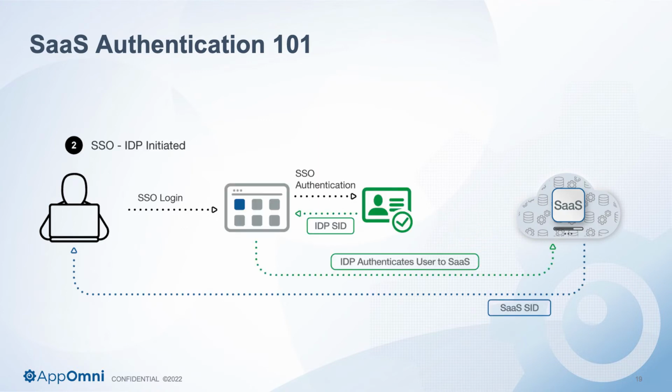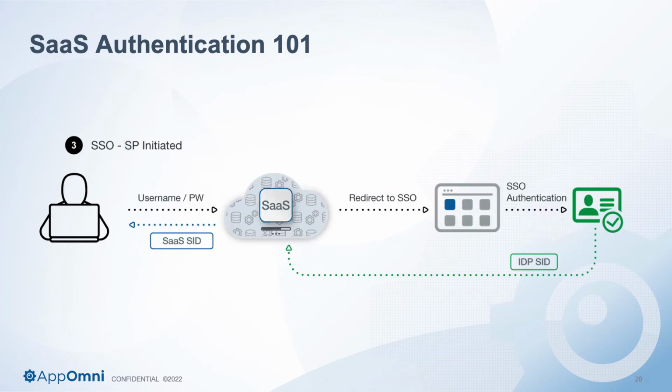But let's say I'm using an identity provider. I've got Ping Identity or ADFS or Okta. I've got something in place doing strong authentication. I could have multi-factor authentication, zero trust authentication through my identity provider. But once the user connects to that IDP, the IDP is going to pass a SAML assertion and log that user into the SaaS application. And the result is a session ID back to the user's browser.